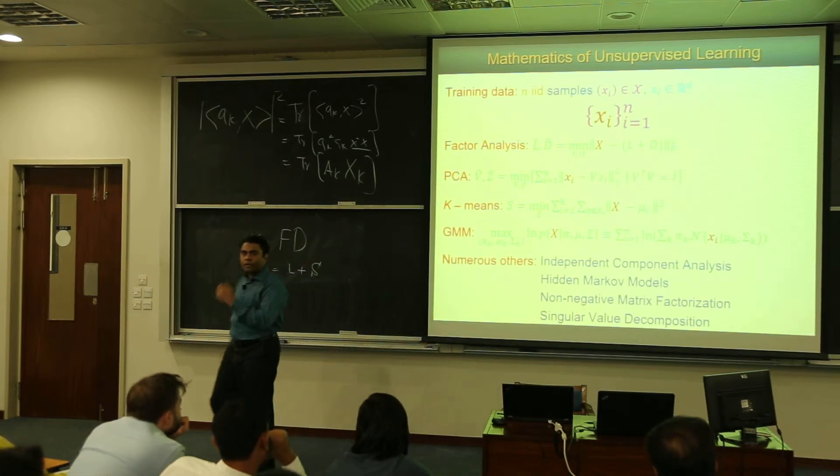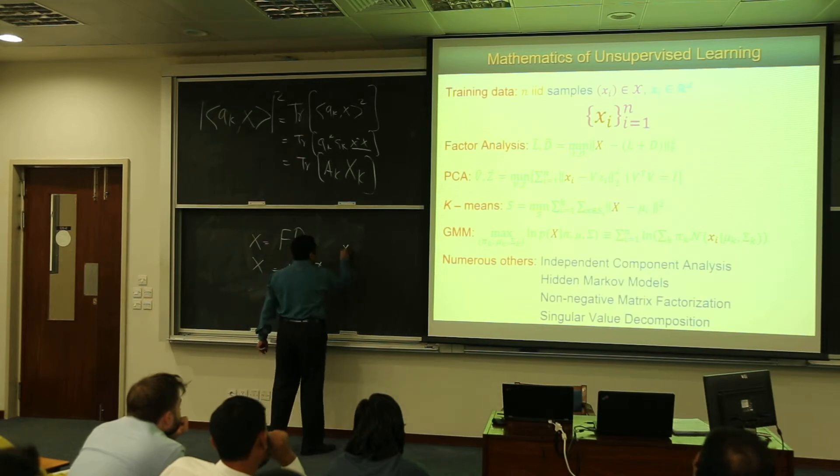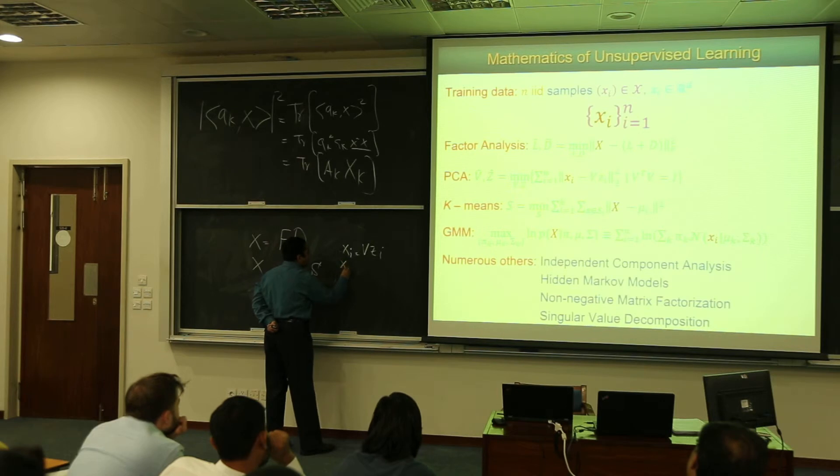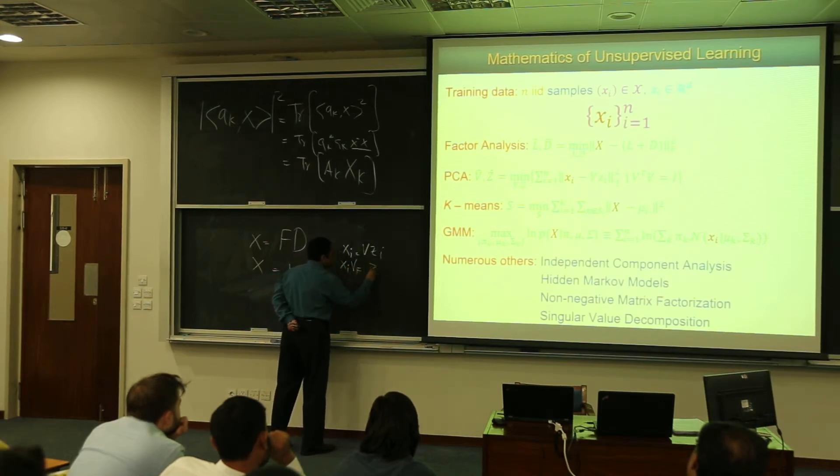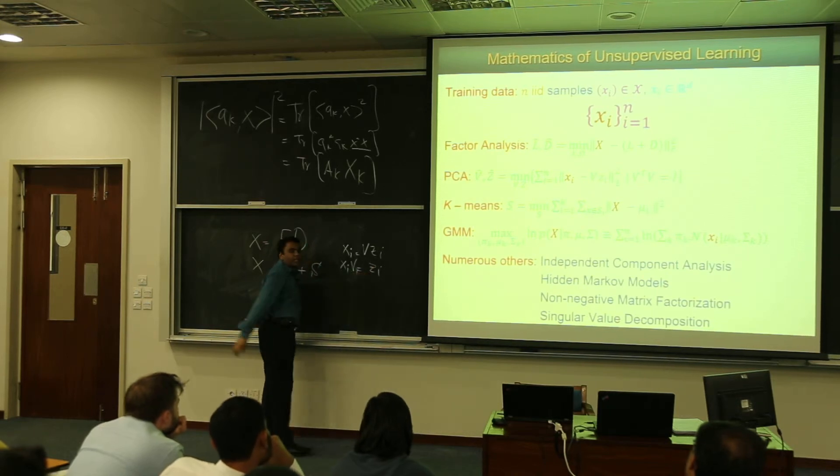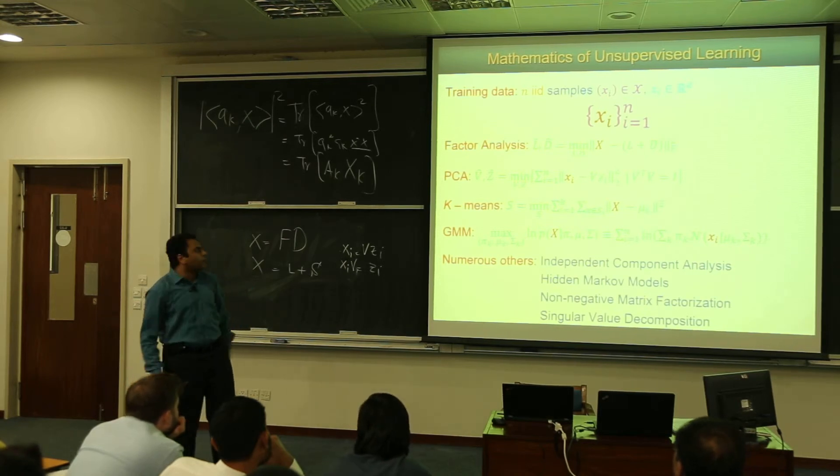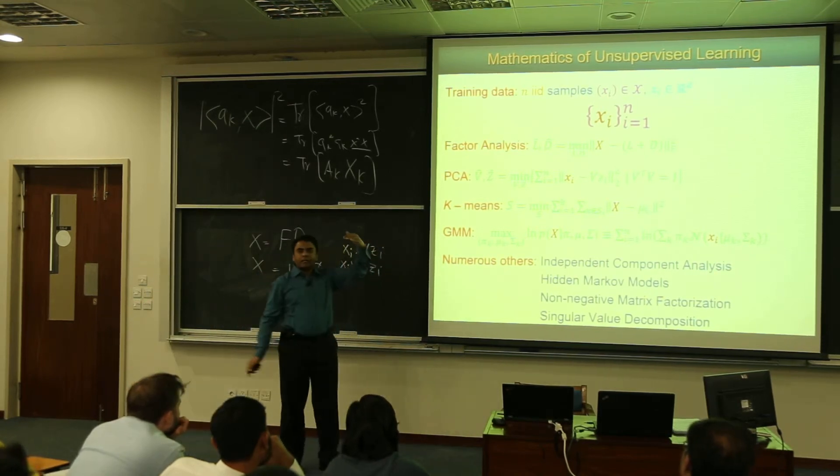And we are assuming that these are eigenvectors of V transpose V is equal to I. So that's what we are trying to do. So if we have perfect classification, we know that Xi is basically Vzi. If I multiply both sides with V, this becomes zi or lambda z or something like that. This is nothing but an eigenvector problem. That's what we are trying to do. It has eigenvectors and the eigenvalues of this. And what we do, we have an algorithm. We do an SVD of this matrix.